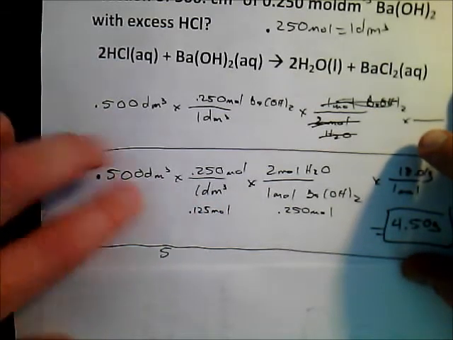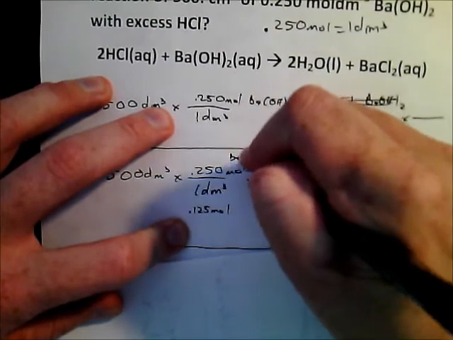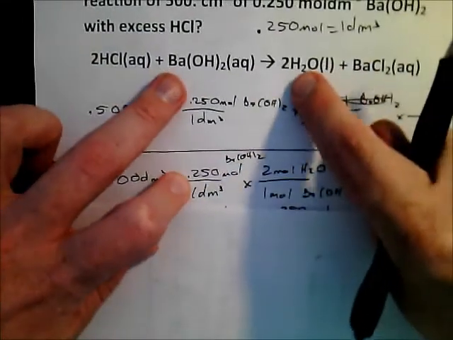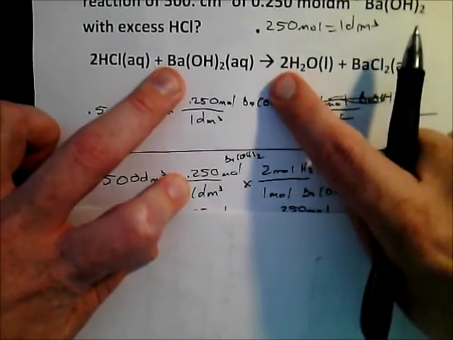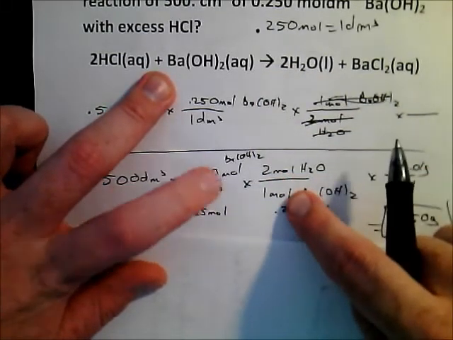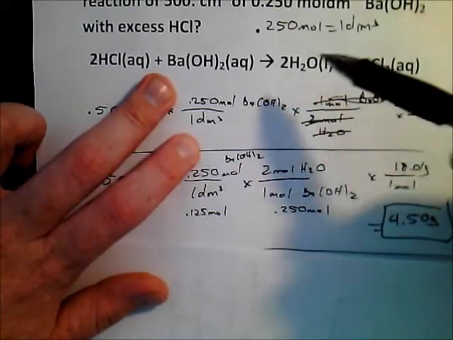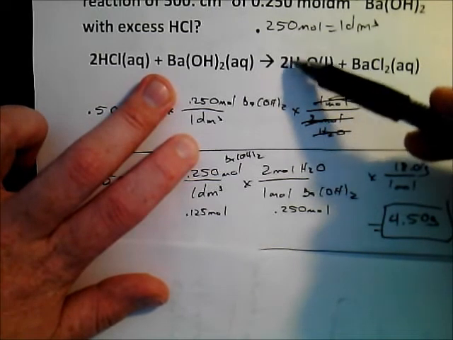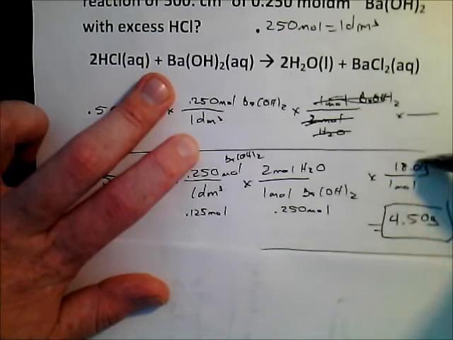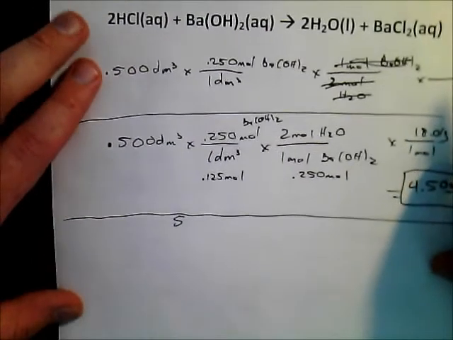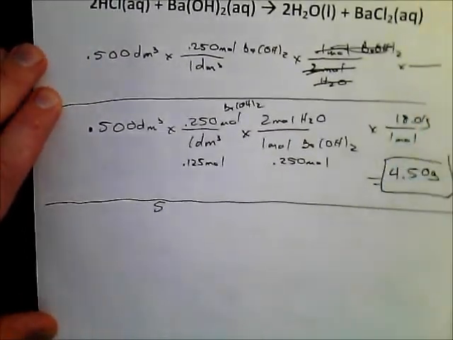Remember, this is my barium hydroxide. So that's Ba(OH)2. So moles of barium hydroxide at the top. The next step is mole ratio, which is right here. It's 2 to 1. Moles of barium hydroxide goes in the bottom. Moles of H2O goes on top. So then your moles of barium hydroxide cancel. You find the molar mass of H2O. That's 2 hydrogens, 1 oxygen. Remember, don't use this 2 when you find the molar masses. The molar mass should add up to 18.01. That goes on top. So it's everything on top divided by everything on the bottom, which should turn out to be about 4.50 grams right there. And that's it.